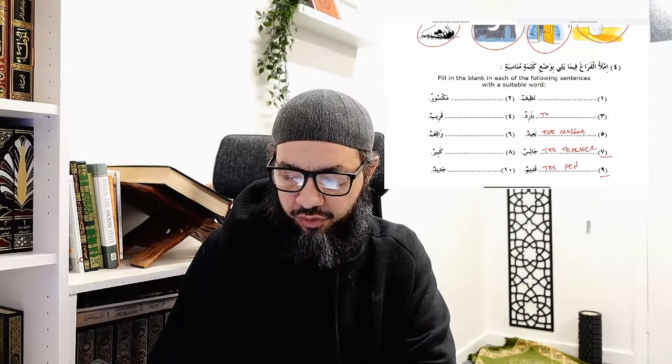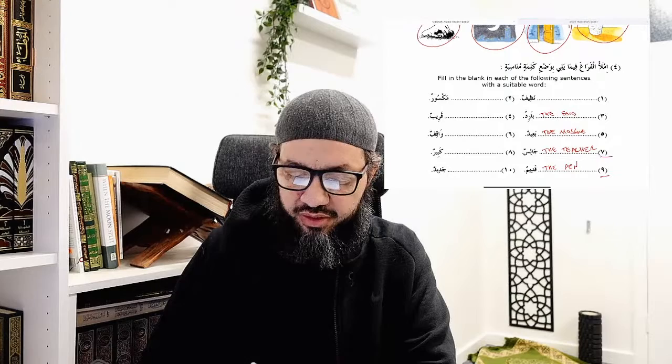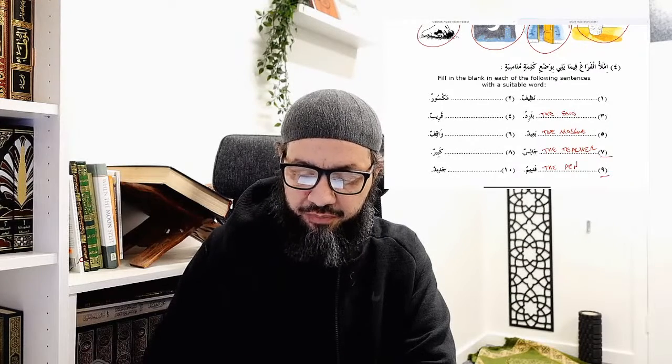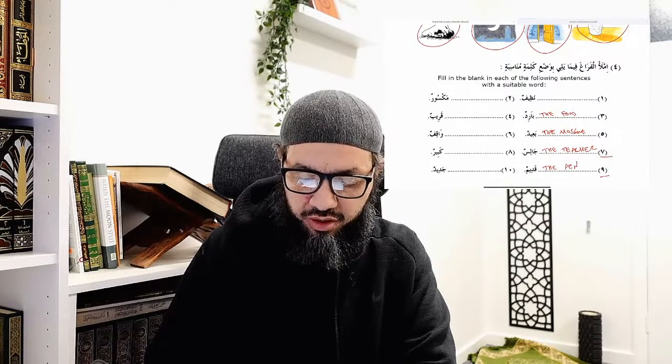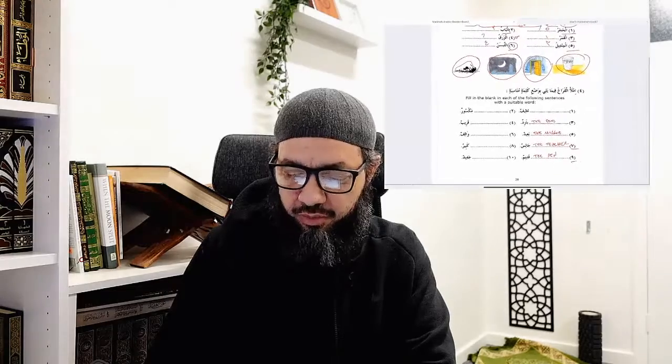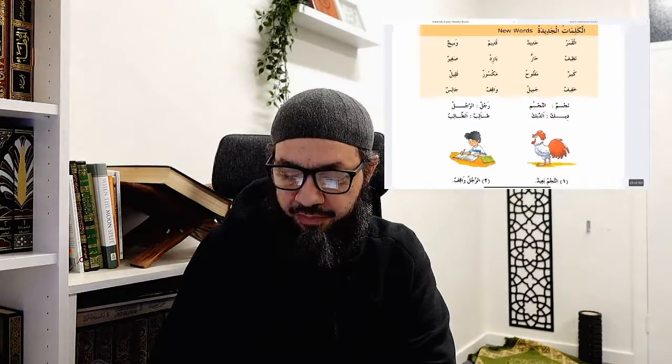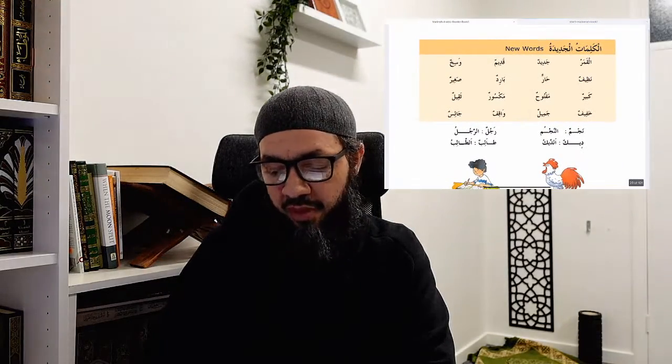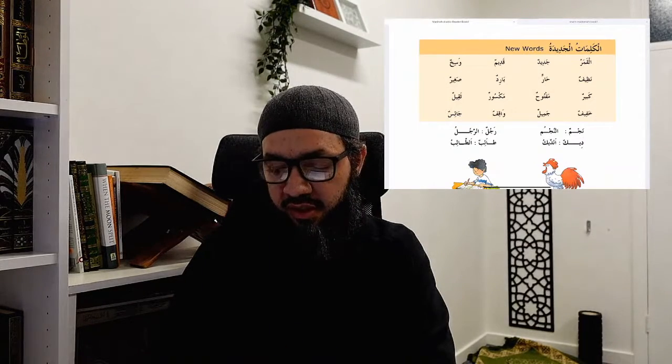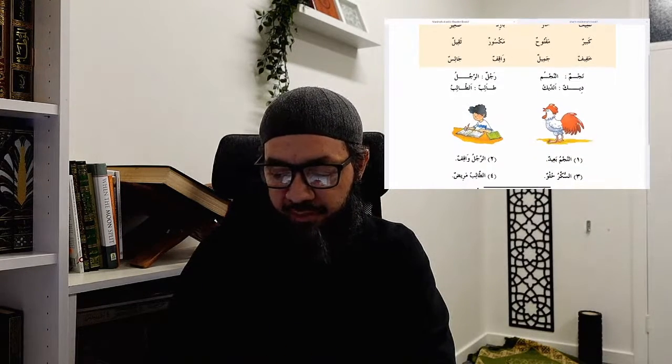All right, how would you say that? How would you say the food? Okay, we haven't covered it. It's not part of the vocab, but there's no harm in using Google Translate to find words that you like. Nadhifun, clean. Maksurun, broken. Qaribun, waqifun, kabirun, jadidun. Find suitable words and fill in the blanks. And it gives you the new words. We've done this at the beginning of the lesson, so we won't reread them.